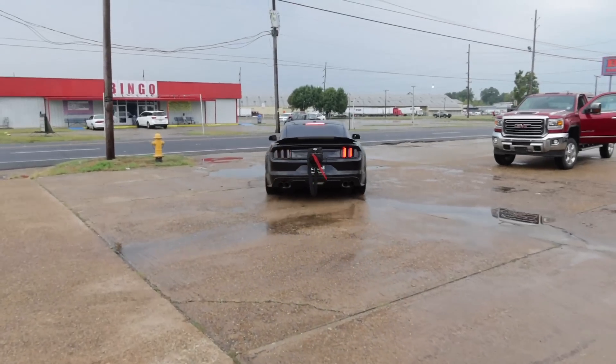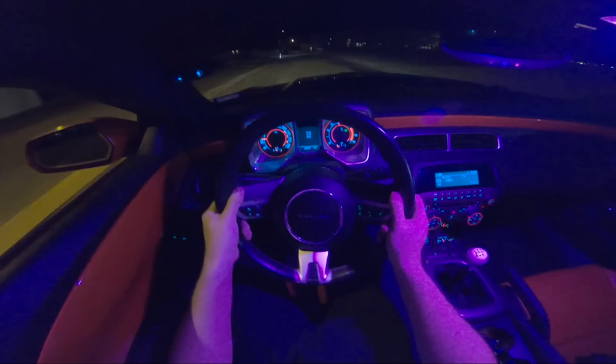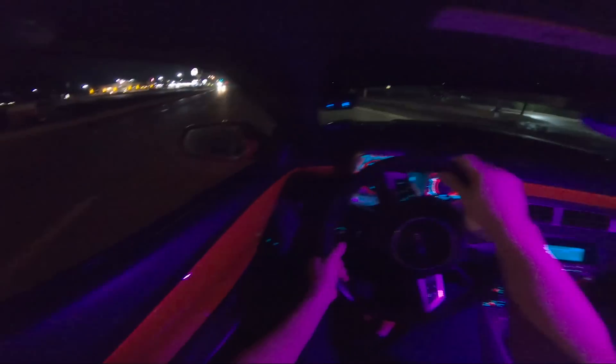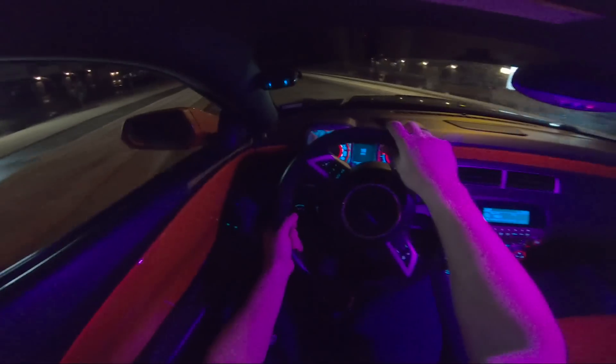You know what time it is — comment down below or click the poll at the top of the screen and tell us if you like the sound of the cammed Mustang or the cammed Camaro. Daniel, play a good sound clip of the Mustang. Holy — oh my god, this thing sounds amazing. No way. I definitely see why proper exhausts are worth the money. Guys, Lethal Performance is down below if you want to get your Corsa exhaust from them. I like this car so much more now. That sounds so good — it's a lot louder than the last one. Is that the Sport or Extreme? Extreme.